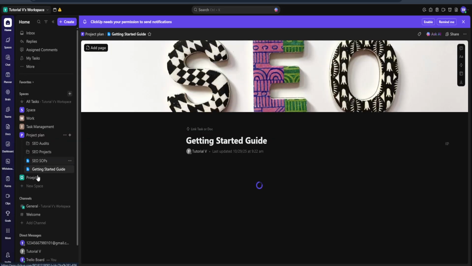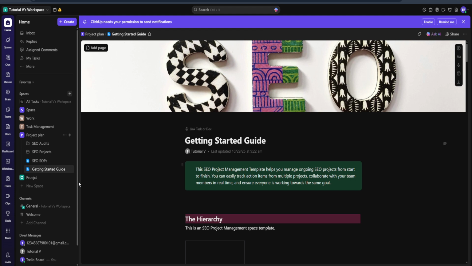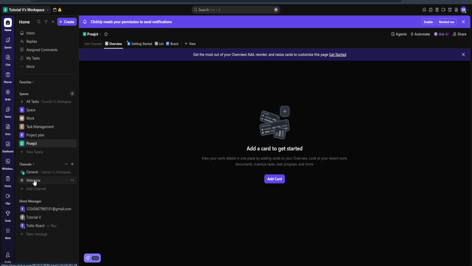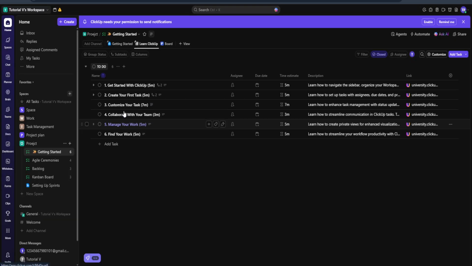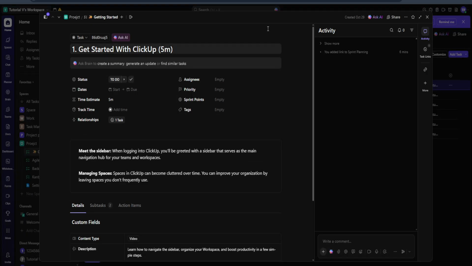Next, identify the task you want to link with another. It could be a task that is dependent on another task being completed, or maybe a task that simply relates to multiple other tasks. Once you've found it, click on the task to open its details. This will bring up a panel on the side of your screen with all the task's information, such as descriptions, comments, and various options to modify the task as needed.